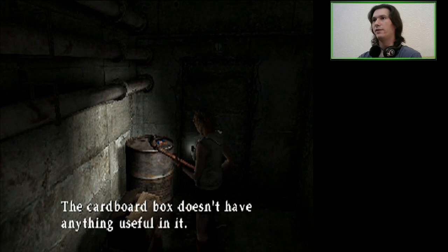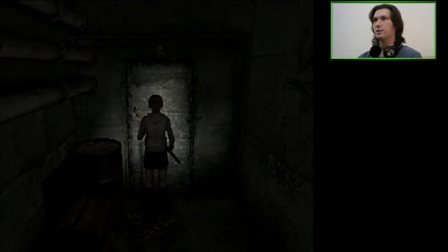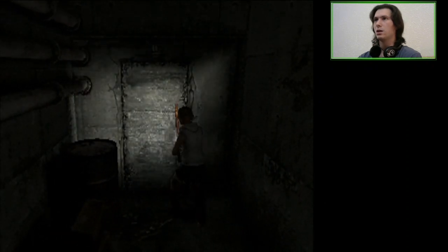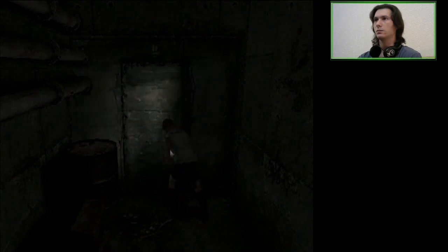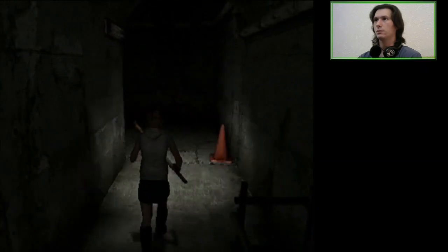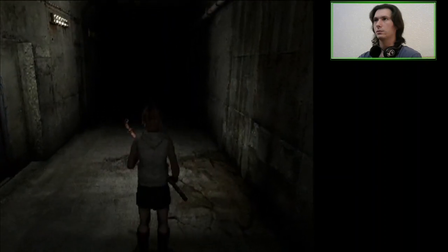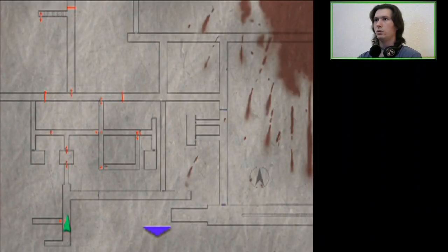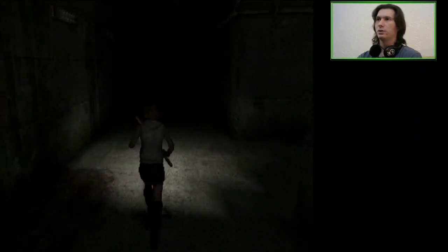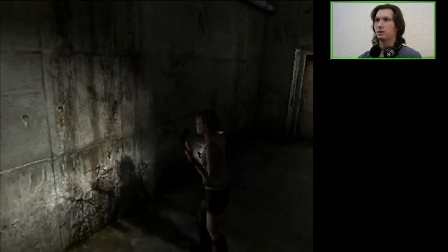The cardboard box doesn't have anything useful in it. Ooh. But the barrel does. Oh, it's like walled. Can I break this? Okay. Now, from here we go right. This is pretty much linear and straightforward. Just if you want to explore, you can do what I'm doing. If not, you can. People just speed through this easily.